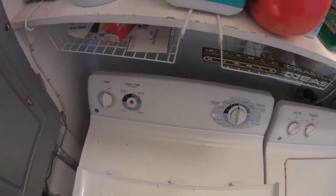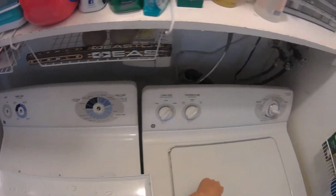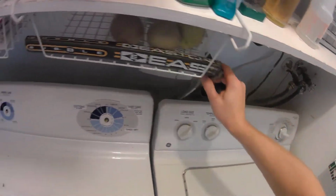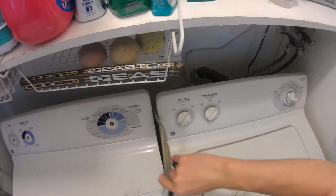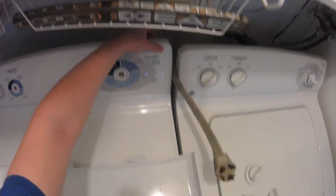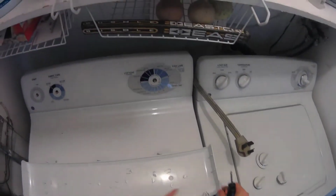So the first step is going to be taking off the knobs. I'm going to unplug it. And we want to take off this back piece. And we can see with the new piece that we have where all the screws are. So those are going to be the 3 screws we have to take out.